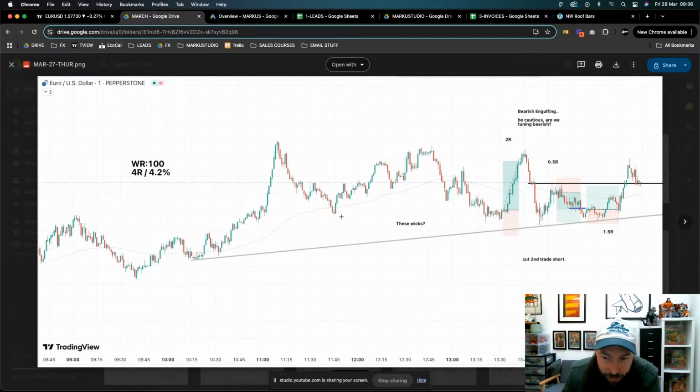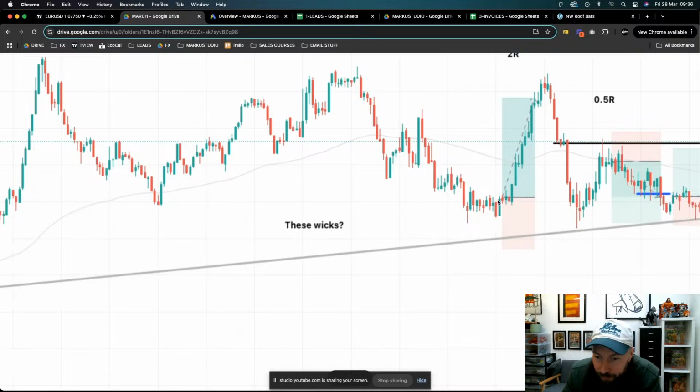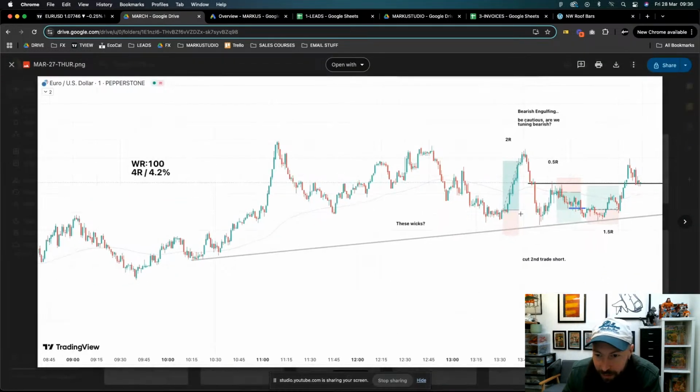I think on the 5-minute, this might have been a fair value gap, but I'm not sure. But anyway, we just dipped under these lows. And then we got this almost bullish engulfing candle, and that was my trigger to go in, basically. So went in, brilliant. A few minutes later, we got a real push to the top, smashed it. About 10 minutes. Lovely, great, up 2%. Beautiful.